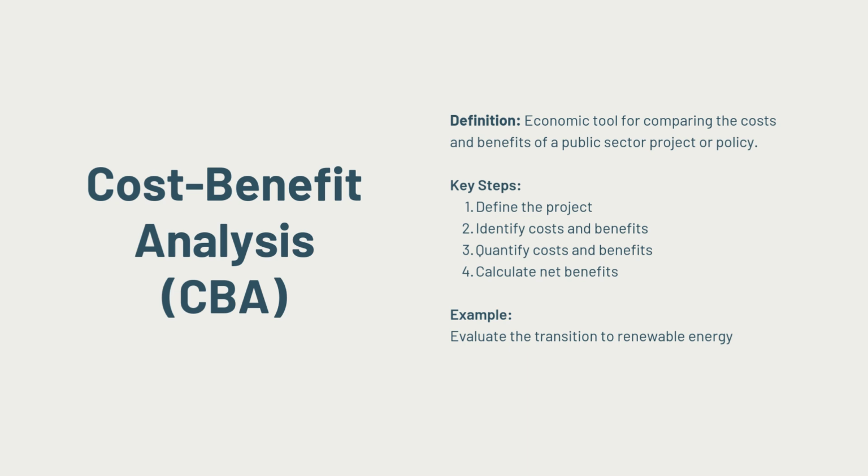Cost benefit analysis, or CBA, is one of the most widely used techniques in public administration, particularly when making decisions about whether to fund a new project or policy. It allows us to systematically compare the total cost of a project with the expected benefits, helping decision makers determine whether the project is worth pursuing or not.